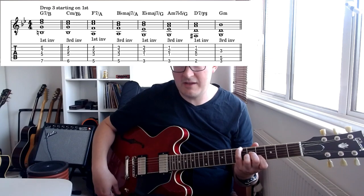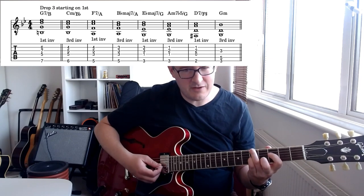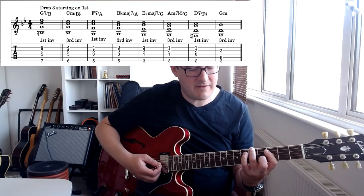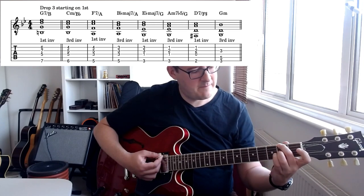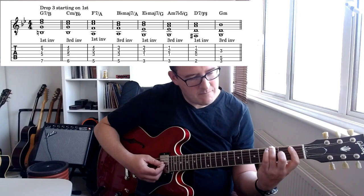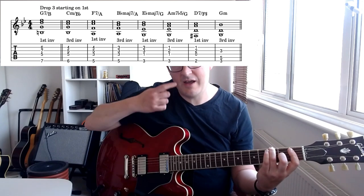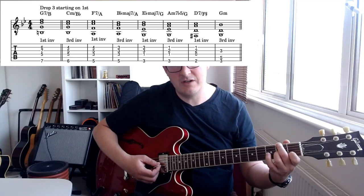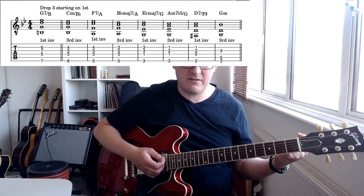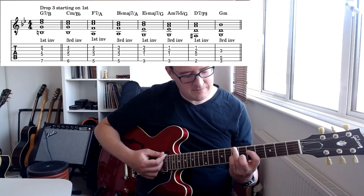Third inversion C minor seventh. First inversion, third inversion B flat. First inversion E flat major seventh. Second inversion, A half diminished. First inversion, D minor seven. Let's do that again. So, starting with this.